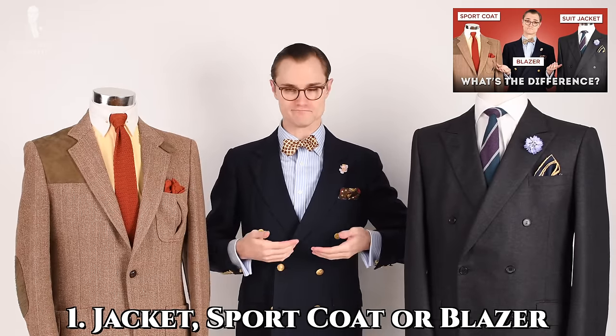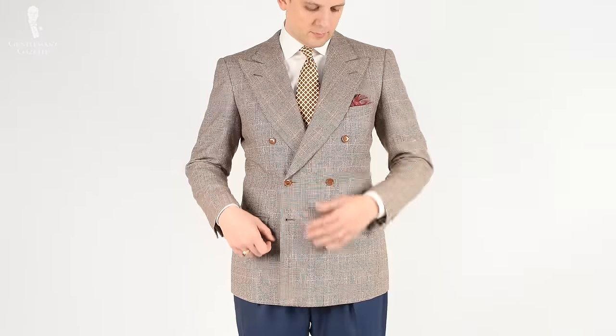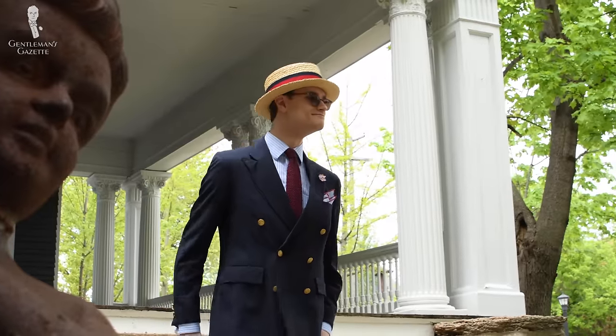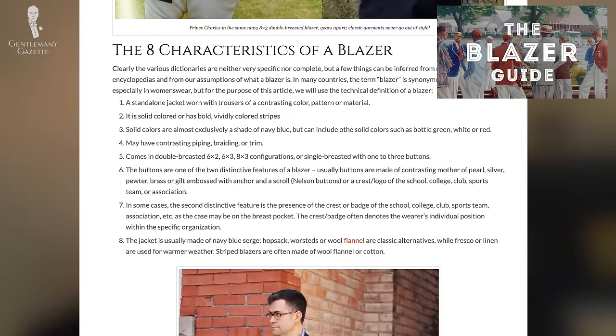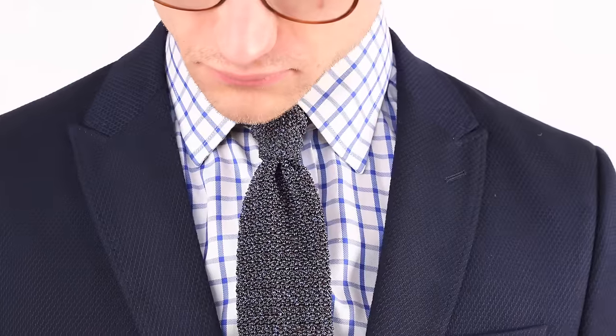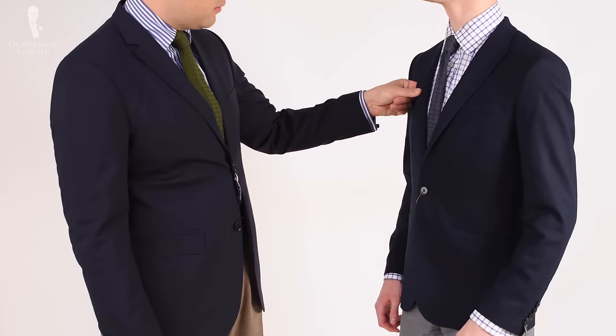The first piece is a deep jacket, sport coat, or blazer. It depends entirely on your office. If jackets are encouraged, then it pays to have a few more, maybe up to five. If you rarely get a chance to wear them, just invest in one navy blazer. To learn more about the ins and outs of blazers, please check out our in-depth blazer guide here. Also, if you're curious as to what off-the-rack blazer is worth its money in the sub-$500 category, check out this video.